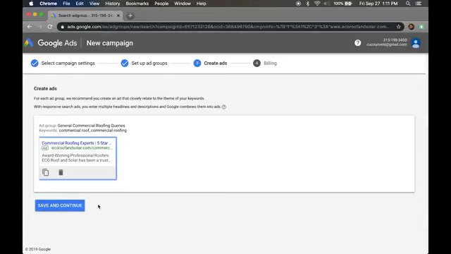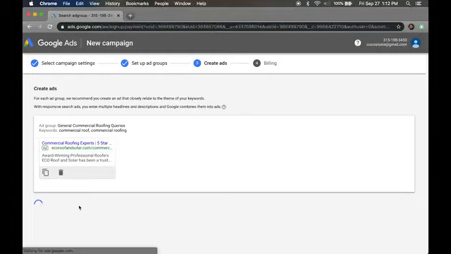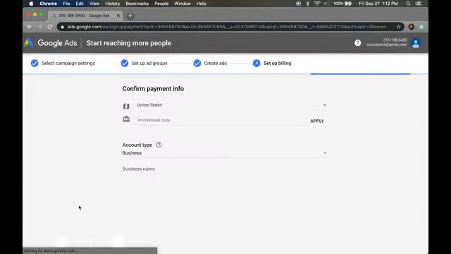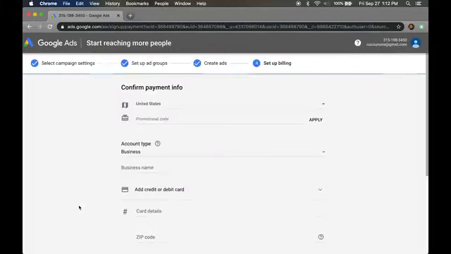Now, really, at this point, we should create a few ads. Just having one ad's probably not correct. Although since we have different headlines, different descriptions, you're getting kind of the same effect where Google's rotating those dynamically and seeing which works best. Okay. But since we want to get to see our campaign overall, we'll stop there and go to billing.